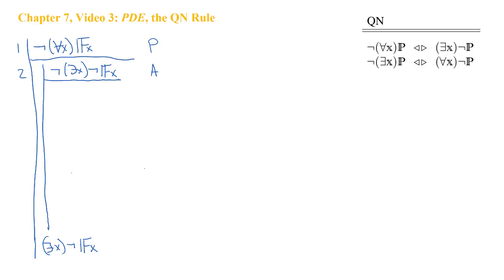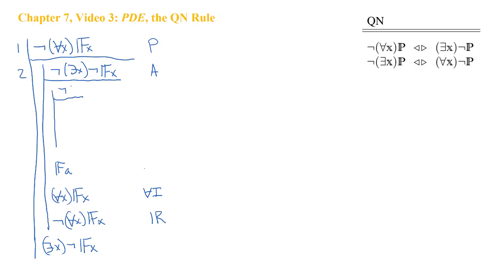We need to drive that assumption towards a contradiction, and the candidate for that contradiction is going to be line 1, which we will eventually reiterate at the bottom of the subderivation, and that would contradict all x fx if I'm able to generate it. Now, all x fx could come from fa by universal introduction as long as I can meet the requirements on the constant there in the universal introduction. Now, how can I get fa?